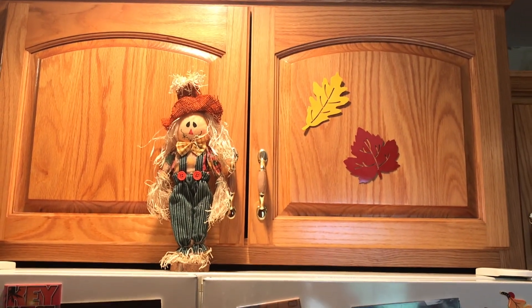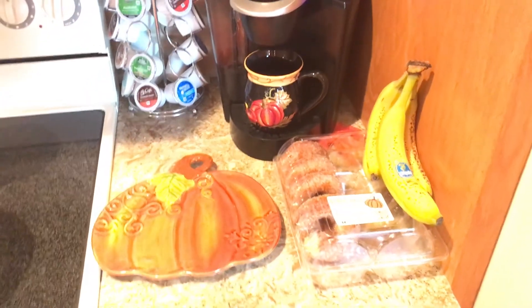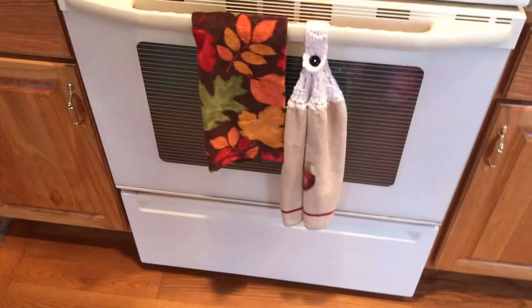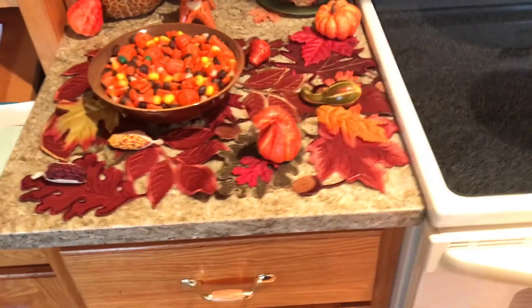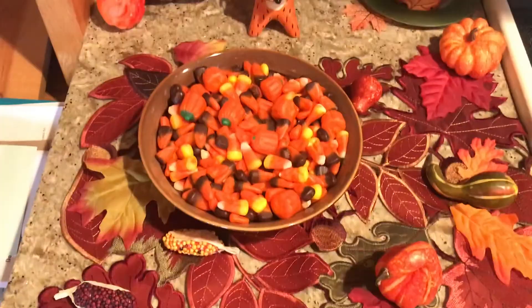Now we'll go to the inside. So here we are now in the inside part. Got a bow up there, which is a new bow, and then this sign which I had last year — I think that looks pretty nice. Just like last year a couple of times, I put some cutouts usually here. Whatever's open — I like that, it's a nice bit of color. This wreath I've had before and I really like it a lot. On the back of the door, these are new little hanger things — just little 'welcome autumn' with a cutout. I think that looks nice. Nothing else on the back, but I don't think it really needs it for a simple autumn.